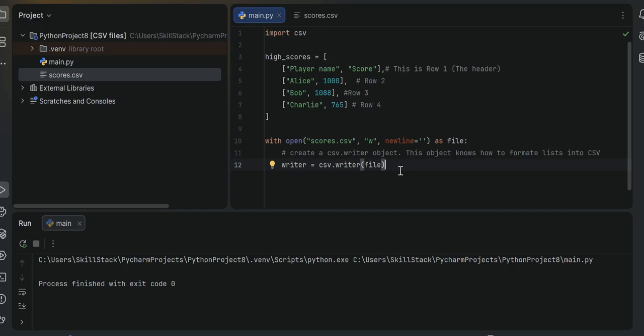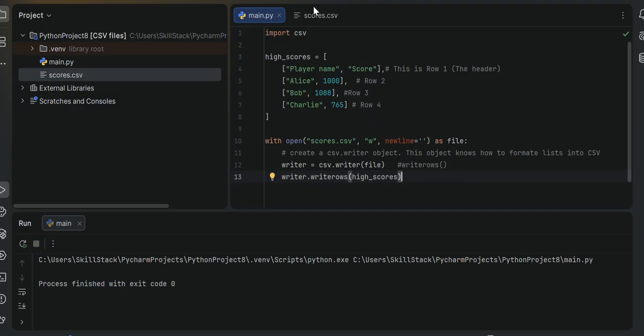So let's take our entire list and write it to the file. For that we need the command writerows, and this is going to convert this list into a csv file.